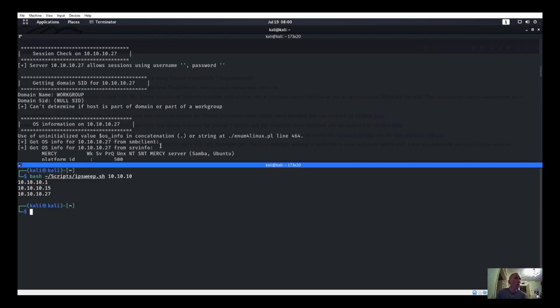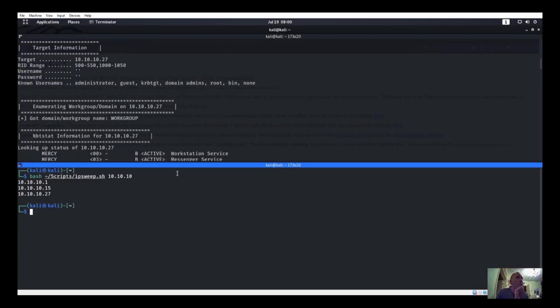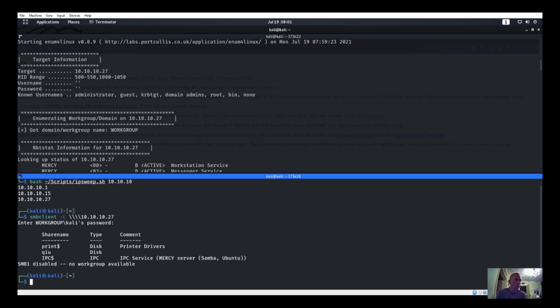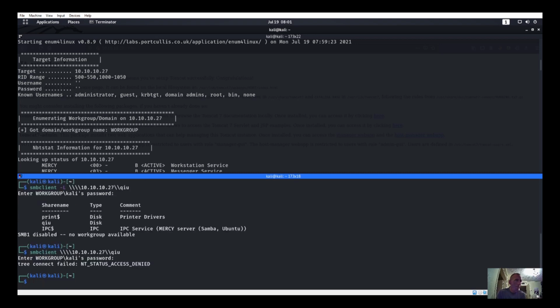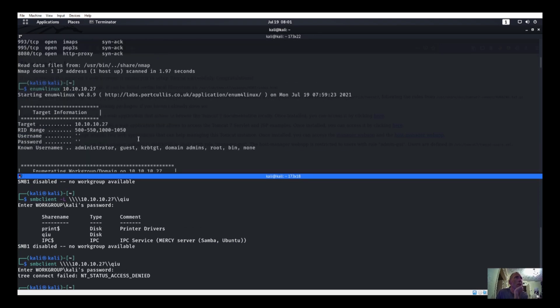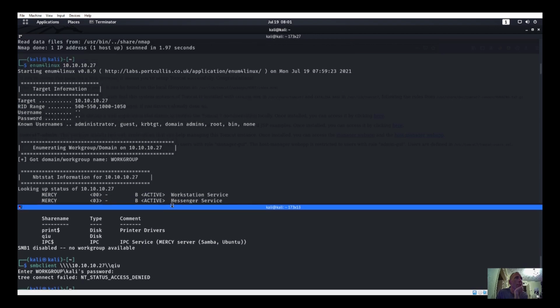Alright, cool. We also have port 445 obviously up and running. So let's go ahead and do an smbclient -L for 10.10.10.27. Alright, see if we can get in there with no password. Looks like we get shares, including Q. So let's try that. smbclient, let's try it like that. Network access denied. Not putting a password. That is very true.